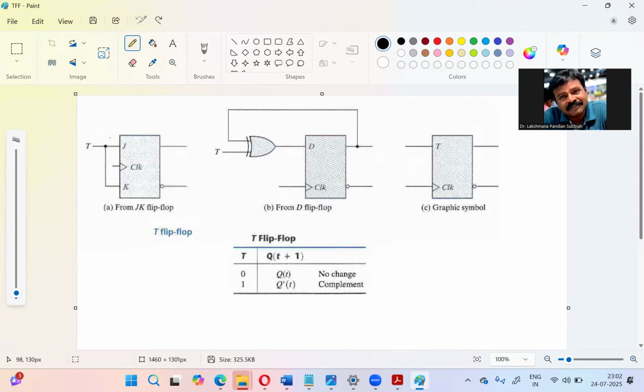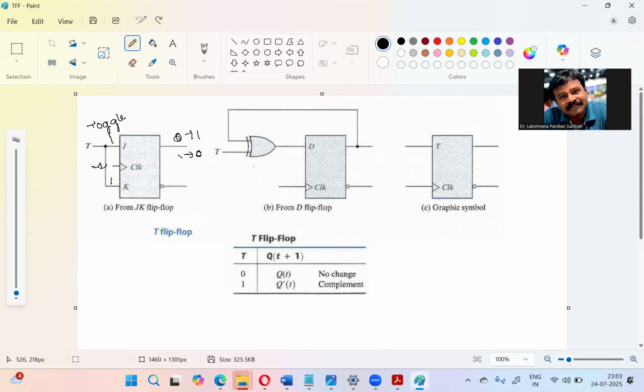The inputs J and K are both 1. So with 1 1, if you apply the clock, then whatever the previous value, it is going to be inverted. 0 means it will go to 1, and 1 means it will go to 0. So that is called toggle. That is the T flip-flop, the toggle flip-flop.